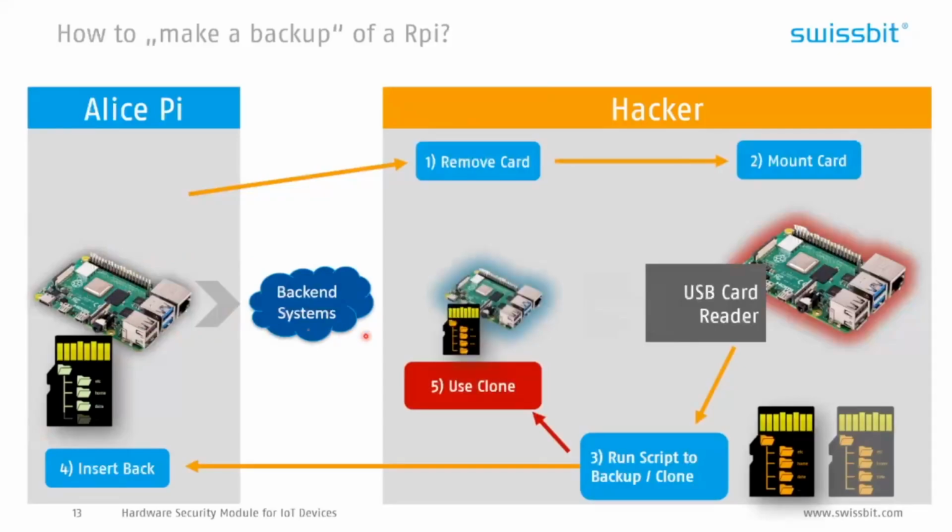But very likely, if I would just clone this card completely, my clone would also be able to connect to the backend system. And the biggest issue here is the backend system might not really differentiate whether my clone or the original was the original device. So this is a real issue for IoT devices. And there's only hardware security that you can do, like really having a secure element, kind of a TPM, HSM, or our security level 3 cards that have real private key storage, where you can prevent the copying of this private key that you normally use for TLS connections.